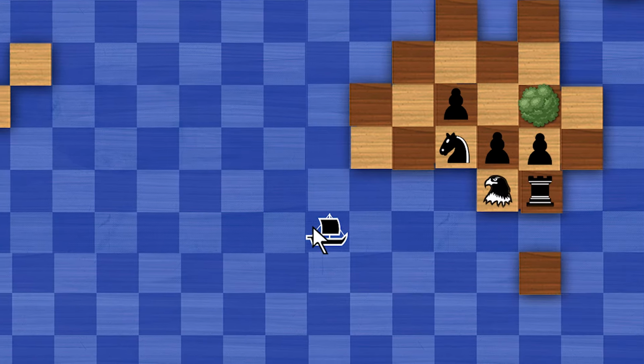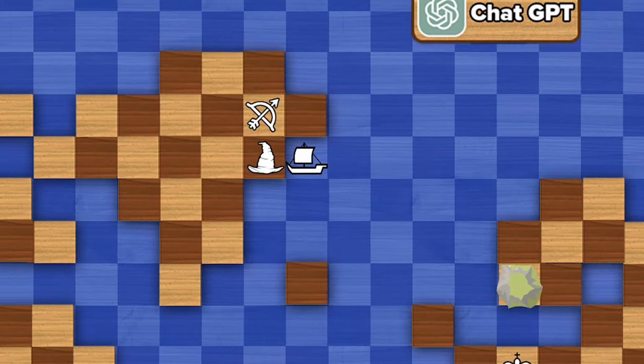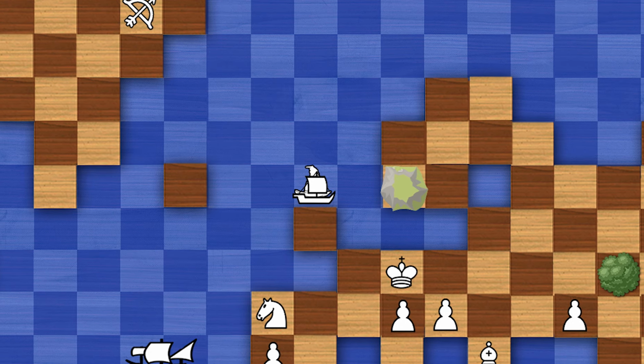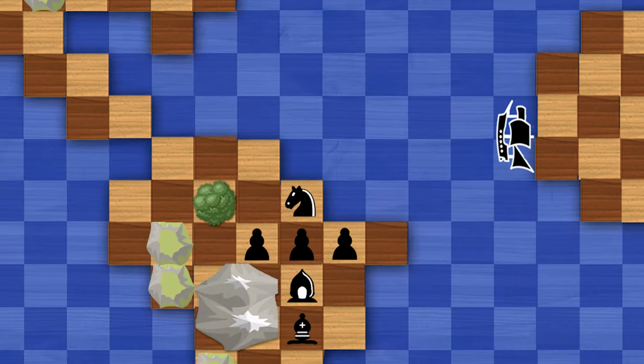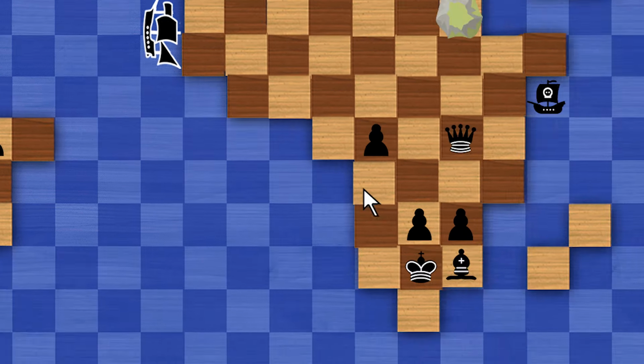Right, let's make sure we get that mage to the king so we can reflect the enemy attacks. Alright, he's going to waste a lot of time moving that mage from one place to another. We can definitely continue our journey towards the Mexican border.